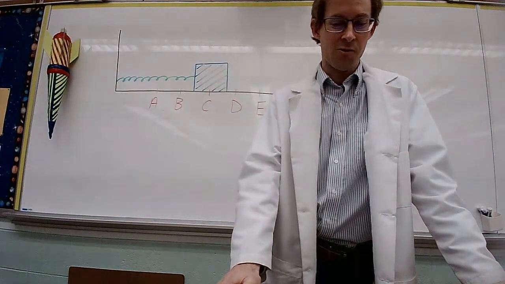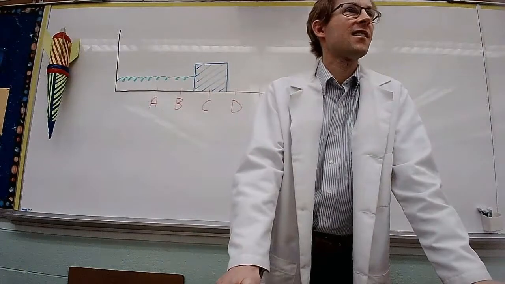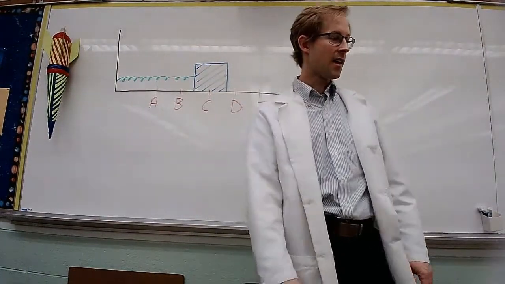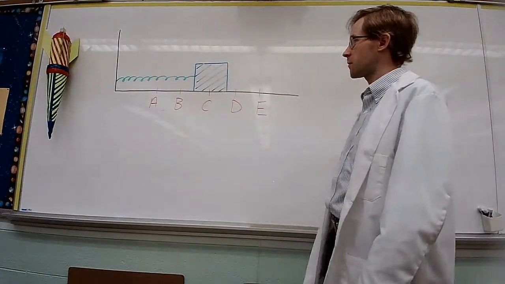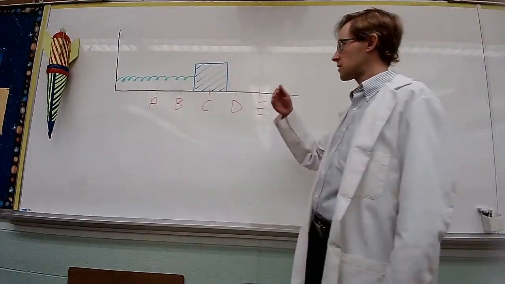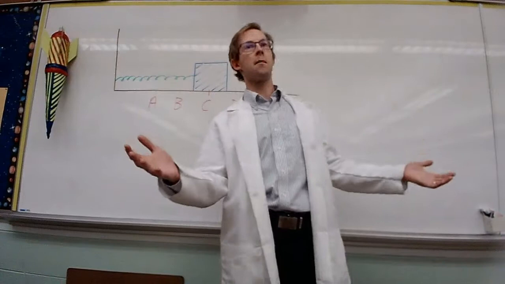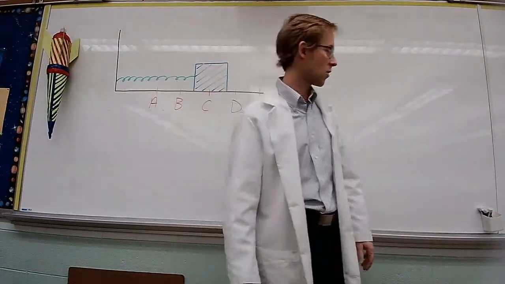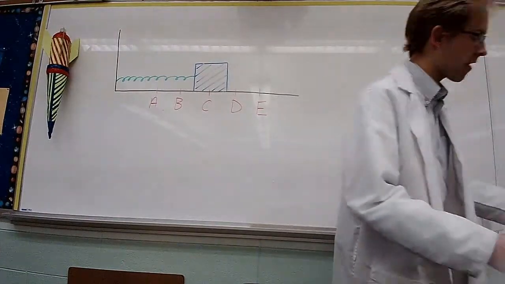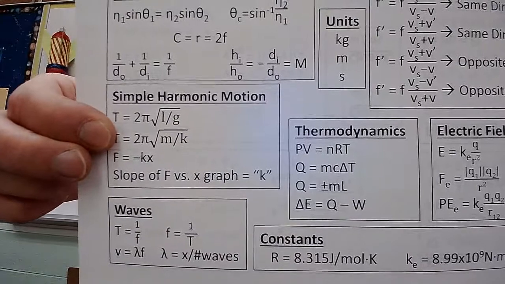Gotta go out strong. So the last two worksheets then are simple harmonic motion worksheets 4 and 5. And these take the same concepts that we talked about in the last video with force and acceleration and velocity and displacement, but now we add numbers to these things. And I'll just kind of show you how to do that. These equations that we'll be dealing with are all on your formula sheet in the simple harmonic motion box.